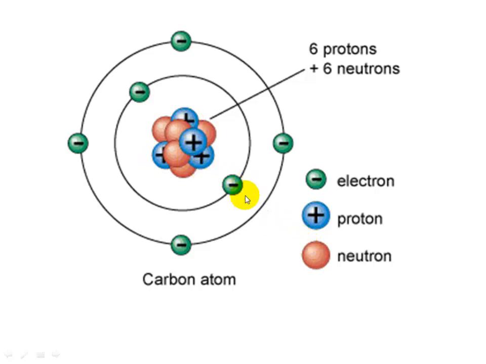We also have neutrons—they do not have any plus or minus sign, they are neutrally charged. The electrons have a minus sign, and there are one, two, three, four, five, six electrons. In the nucleus we have six protons and six neutrons. Because it has six protons, by definition, that is carbon.